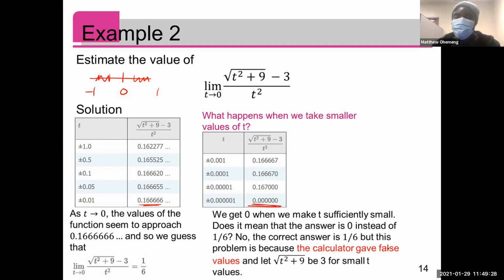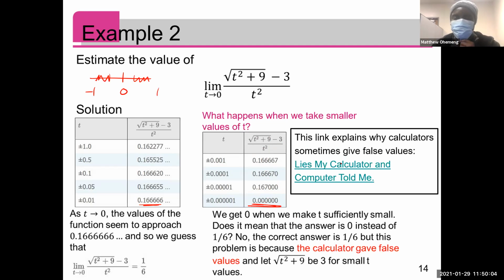But your calculator is what gave you the false values, because the calculator will approximate. As you approach 0, with very, very small numbers, the square root of that number will be taken to be 3, rather than 3.00001, which is what makes the difference, right? It will take it directly to be 3. So you end up with 3 minus 3, which is 0, over something small, which is 0. That's why it's creating this. So your calculator could give you issues with approximation when you take it too close. That's one of the pitfalls of the numerical.